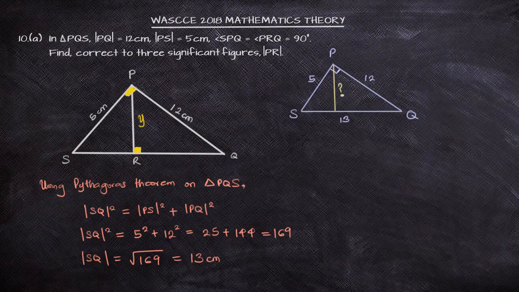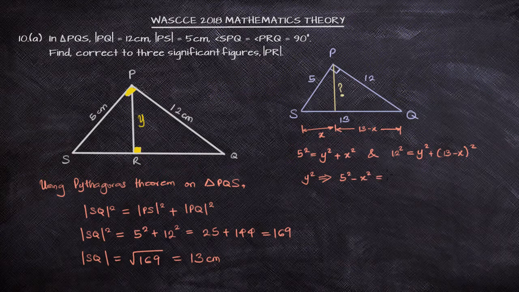Now, looking at this, one of the methods that we can use to solve this is to divide this base, the line SQ, into two. Call one side x, and then the other side will be 13 minus x. And then, using this, we can employ Pythagoras Theorem and say, okay, now we have two triangles. If you look at the smaller triangle, the triangle to the left hand side, you can find that 5 square is y square plus x square, and to the right hand side, we can see that 12 square is y square plus 13 minus x square. Now, from both, we can say y square will be 5 square minus x square, which is 12 square minus 13 minus x square. So, using this, we can solve for x, and after we solve for x, we'll use the value in y. This is one way to go about it, but I'm not going to use that way.